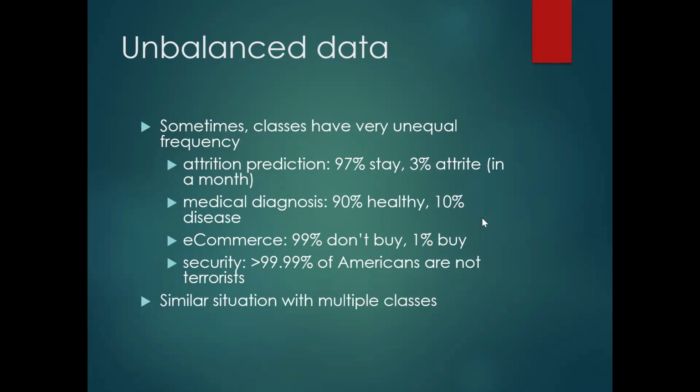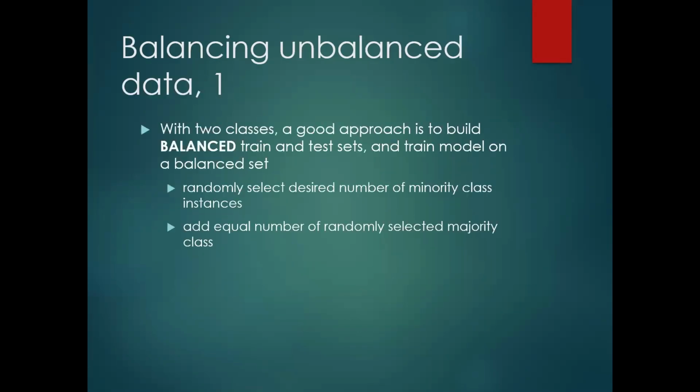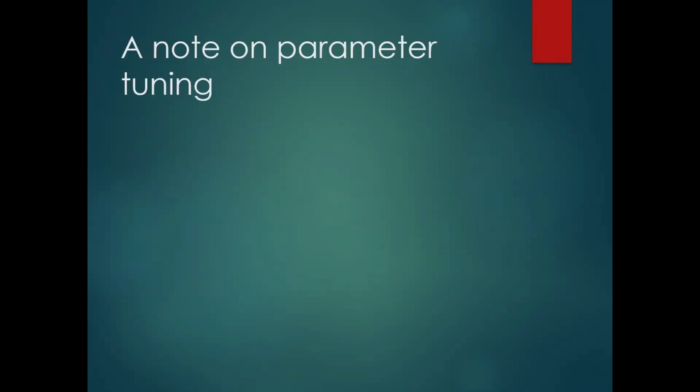That is the case. So therefore, what we need to do is balance the data set. If your data is not balanced, that means if you don't have the same number of instances for all the classes, then you need to make a balance so that you can remove the bias. So how do you do that? We can select the minority class, and select the same number of instances from the majority class. So you can either upscale or downscale, right?